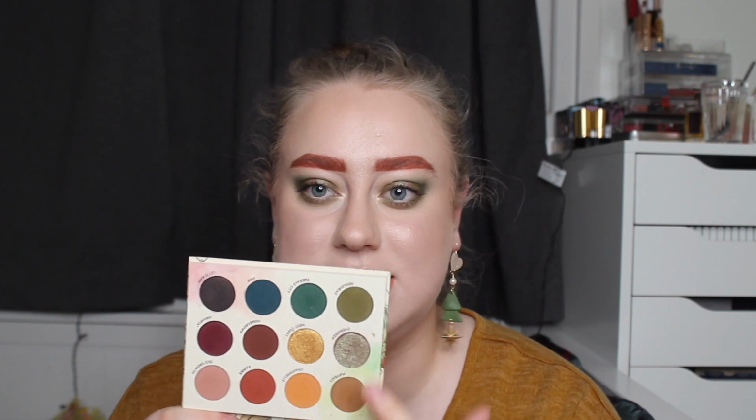But I've also played around with this little corner on the left side of the palette and I've fallen in love. I've really enjoyed green. I had a palette of green singles in January that I played with, and when I picked this up at the end of January I knew that this was the look that I was going to do, and I have absolutely adored it, and I've been wanting to do a look with this.